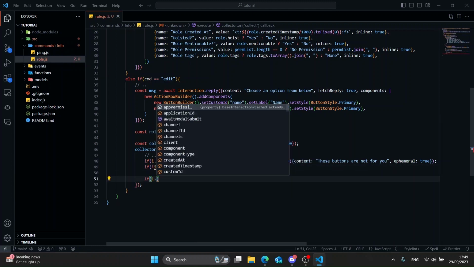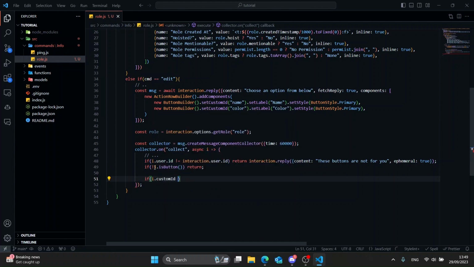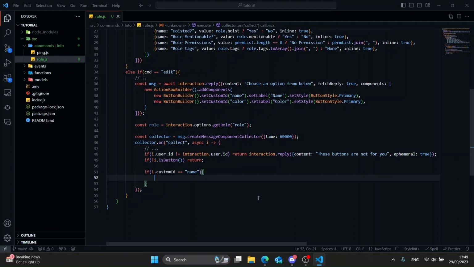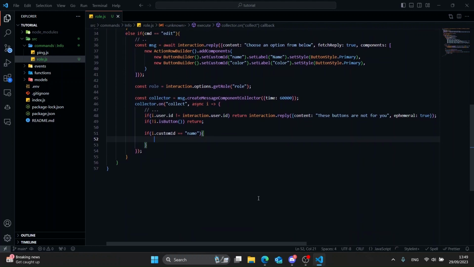Now we can go forward and add a custom ID and separate this block with custom ID. Now if the user has clicked the button and it has a custom ID of name, then the code within this block will be executed. So we are adding the code.